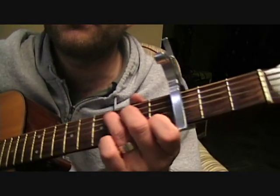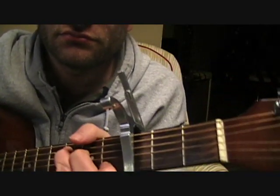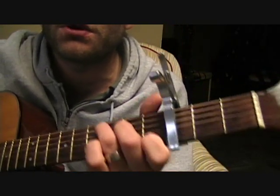The first thing we need to know is that there's really only a few chords in this song. This song starts out with a capo on the 3rd fret, and as you're playing it on the 3rd fret, you're going to play these chord shapes.